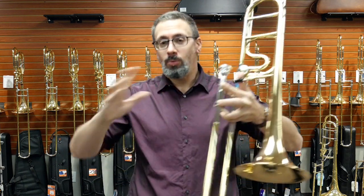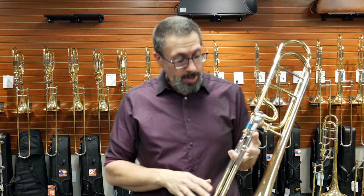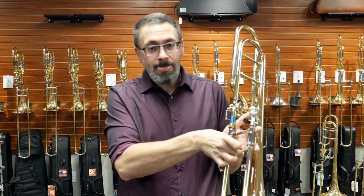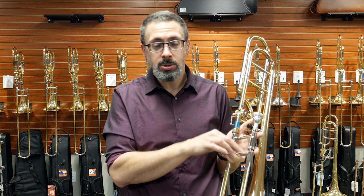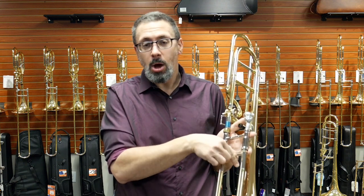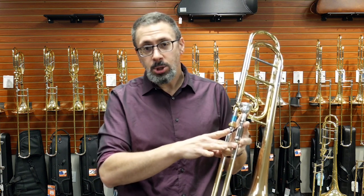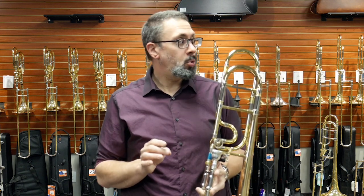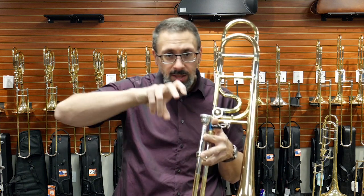Specifically, we've had a little communication back and forth. They made some changes. They can talk about some changes, but they can't talk about as much proprietary things. What they can talk about are things like, for example, the outer hand slide brace here. This was one of the really unique ideas with the original 4147, that this brace has always been sterling silver. But they changed the positioning of that just a little bit, and what they found is it really helped with the resonance of the instrument, helped things to really lock in place with that particular positioning.